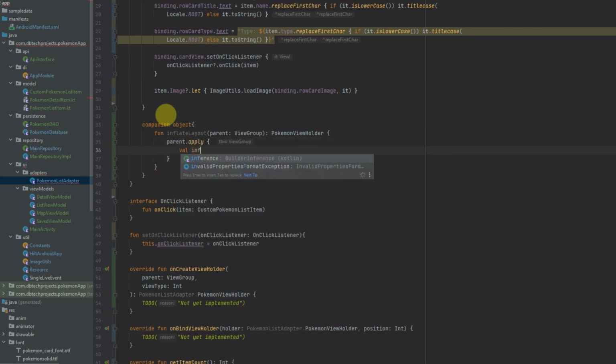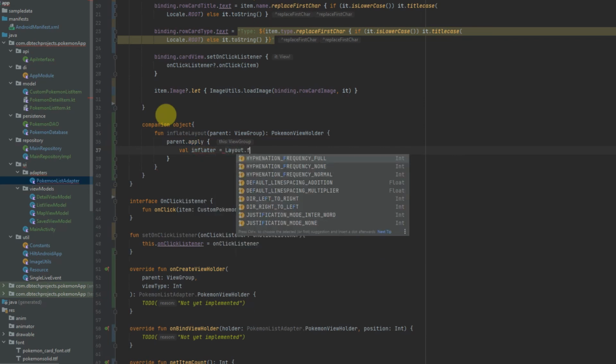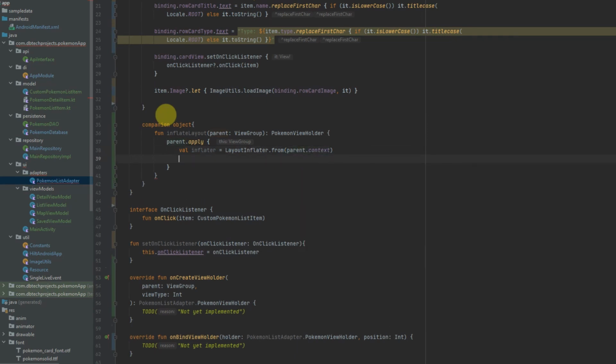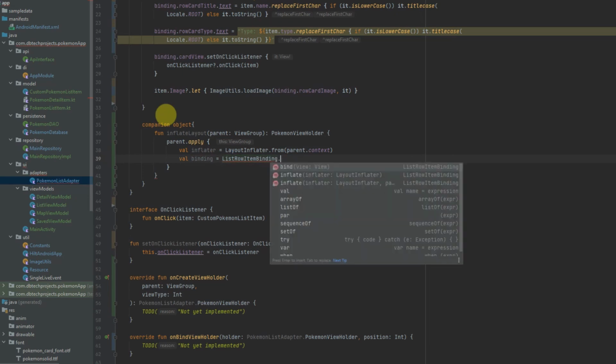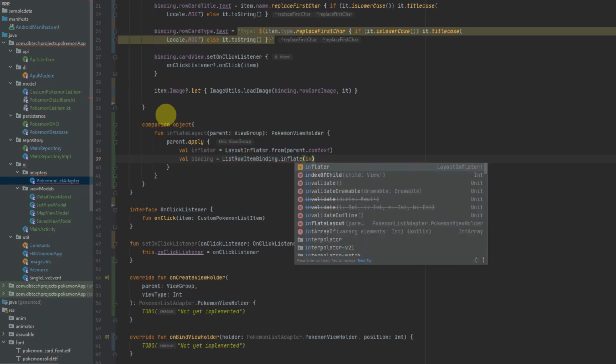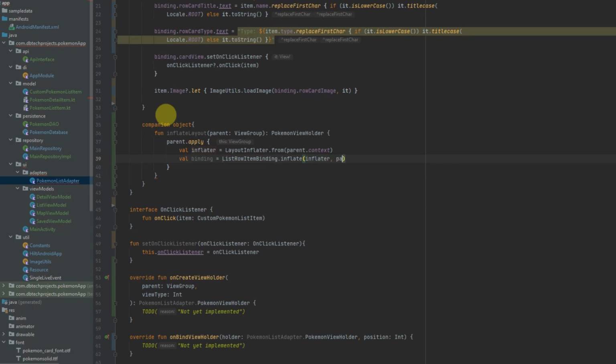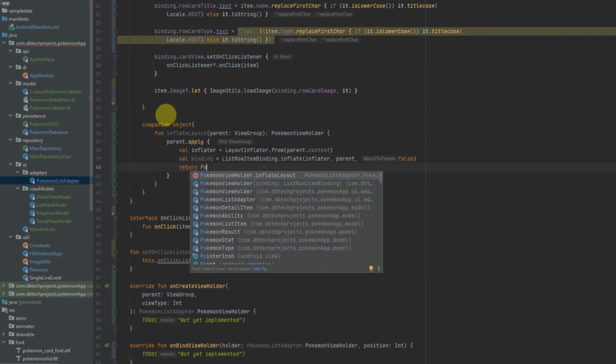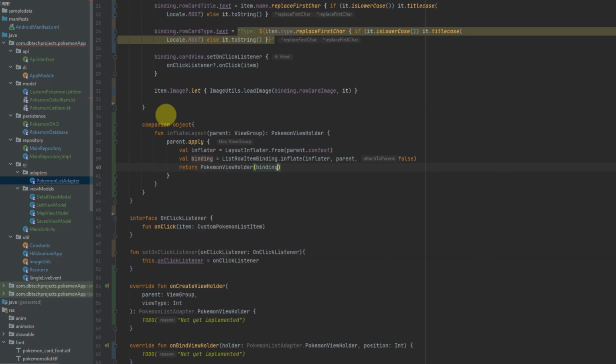And then we need access to the inflater, which is LayoutInflater.from parent.context, and the binding, which is ListRowItemBinding.inflate, and then false.